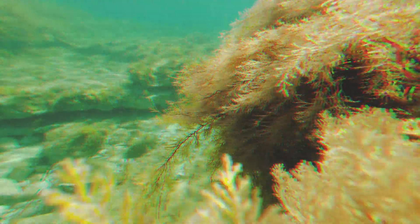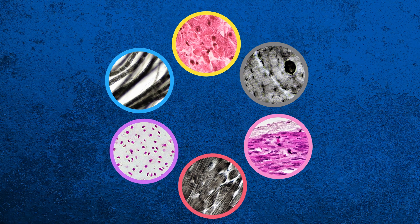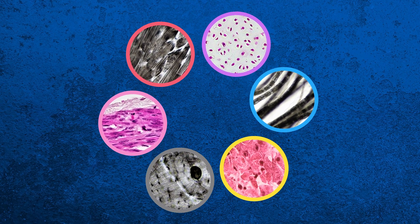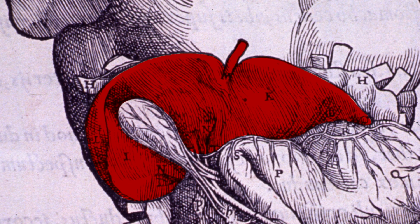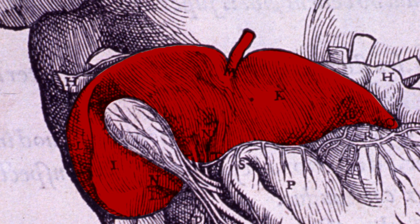One popular polymer for bioprinting is alginate, extracted from seaweed, which cross-links when it comes in contact with a calcium chloride solution. Another option is to use light to cross-link a light-sensitive polymer like gelma, which is partially made of gelatin. The printing process has been worked out for several cell types, but there are lots of obstacles before an organ can be printed. Most organs consist of many cell types and connective tissue that need to integrate into one unit working together on multiple jobs. For example, the cells of the liver perform complex and varied tasks together, ranging from cleaning blood of poisons like alcohol to storing sugar as glycogen for later use. Recreating these elaborate biochemical functions is no easy task.